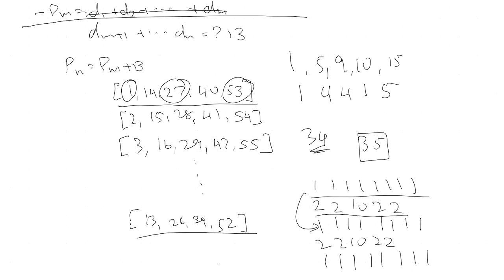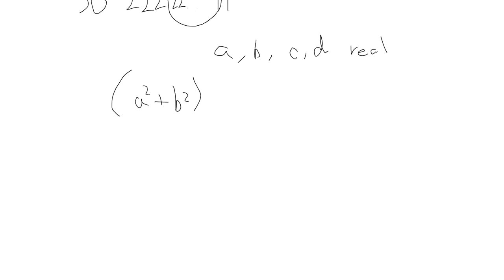Okay, so if you have four real numbers, A, B, C, and D, then you have this A squared plus B squared. Oh, Yichen, you need to press the key, the eyes on yourself. I already pressed that, right? Oh, okay. Yeah, because I didn't see you. Yeah, I just pressed it.